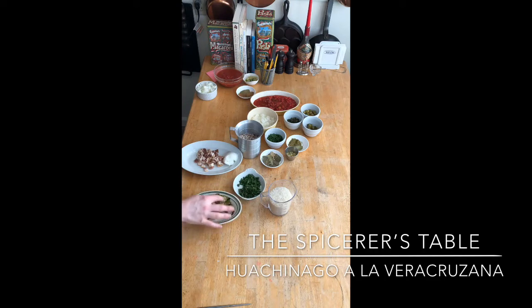We're also going to add to our cooking liquid 2 cloves of garlic and a tablespoon of parsley and a tablespoon of cilantro that have been chopped up. As you may not know, parsley is an unsung hero in a lot of Mexican dishes. So we're going to be using that today to flavor our rice. We're also going to be using some liquid chicken base, which is the other magic secret to our rice. And we're going to go into the kitchen now and start cooking, and the first thing we're going to start on is our beans. So I will see you in a moment.